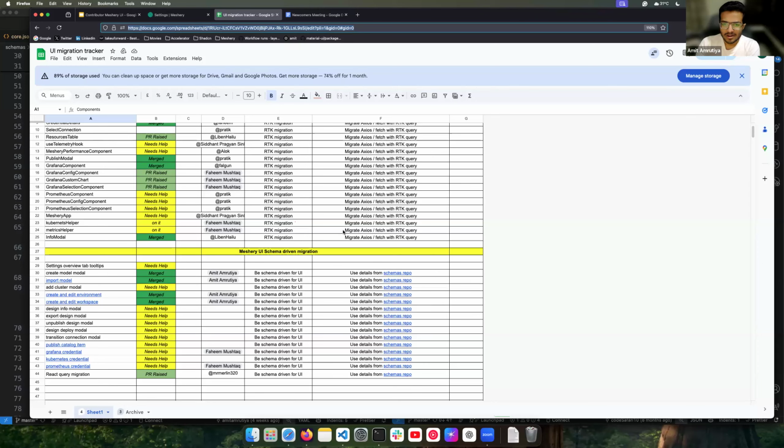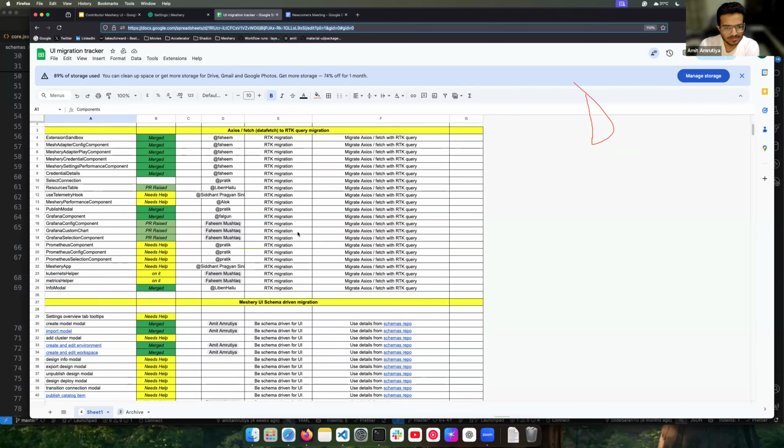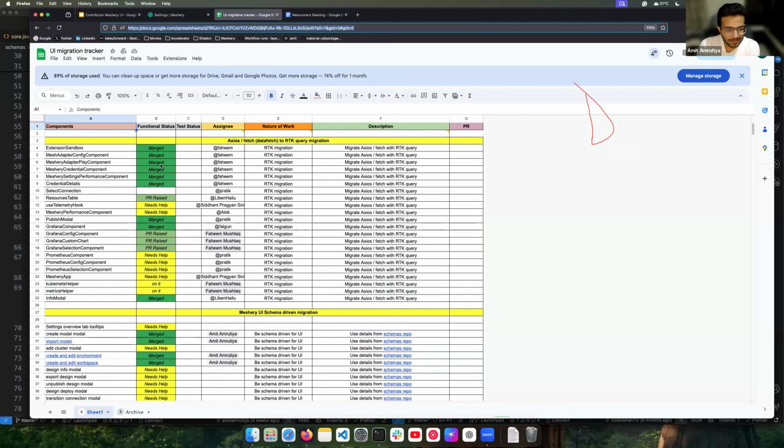These are open for anyone to contribute, and this does not require a lot of complexity. It is simple, like the schema driven demo I gave; we have to do the same for the other components, and we are good to go. We have already migrated a lot of components to RTK Query, and some are left. So yeah.